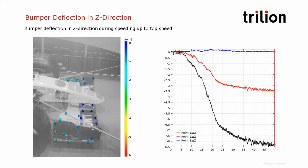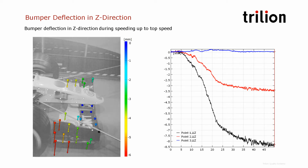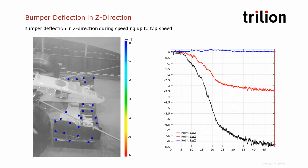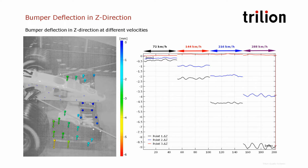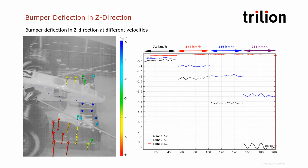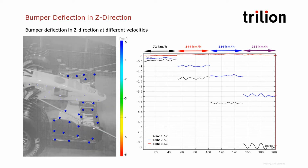So here we're looking at a sweep, so we are slowly increasing the speed of the car, and we're measuring the displacement here of the bumper. Then we perform tests at different speeds at steady state, so we can have a better understanding of the displacement of the bumper at each stage.